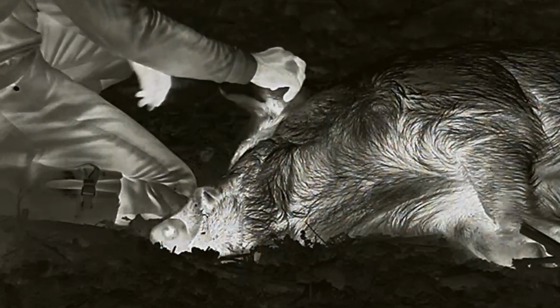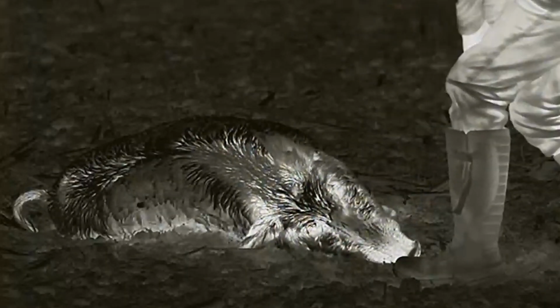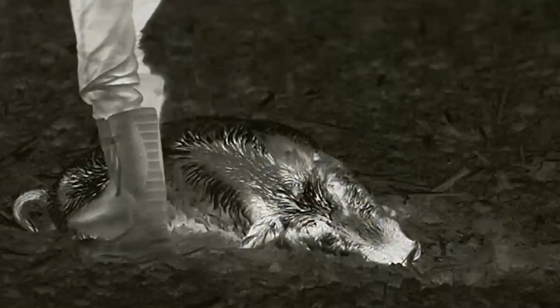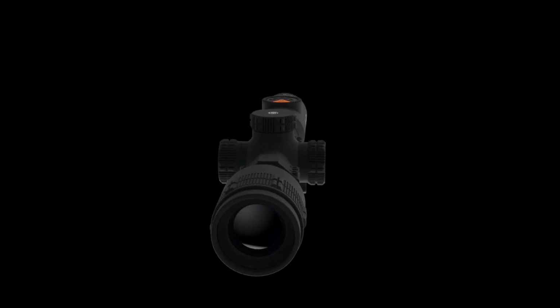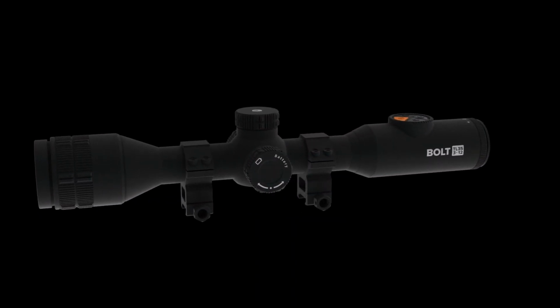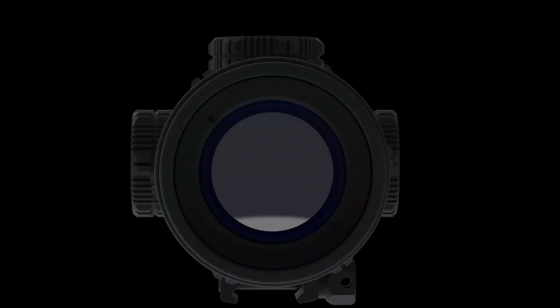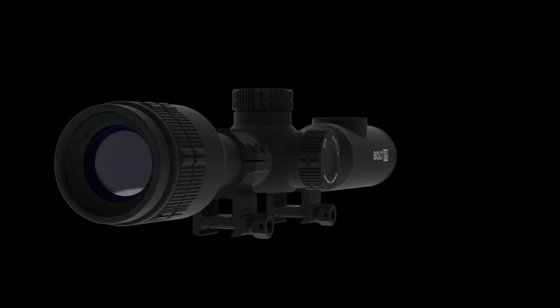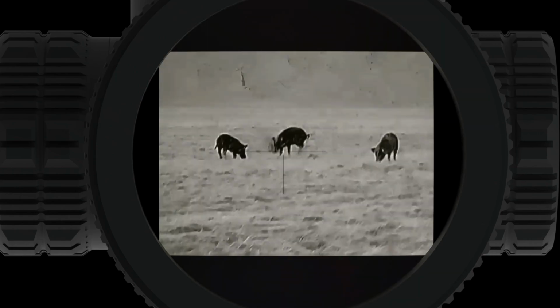Me and Chris were talking earlier about how most of the time anybody that is a die-hard bolt guy wants a one shot, one kill. They're concerned about accuracy. But for guys that want to concentrate on accuracy, just like you would with a regular daytime scope on your bolt gun, this thermal here is going to be the way to go. The Bolt comes in a 384 or 640 resolution thermal detector, 12 micron pixel pitch with a 35mm manual focus f1.1 lens. All that performance feeds into a crystal clear LCOS display, guaranteeing nothing gets left behind, at least if you can shoot anyway.